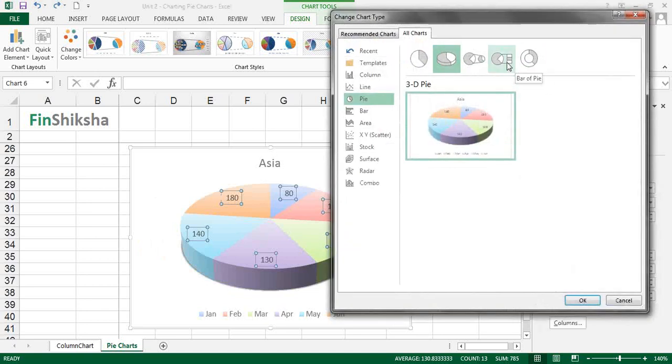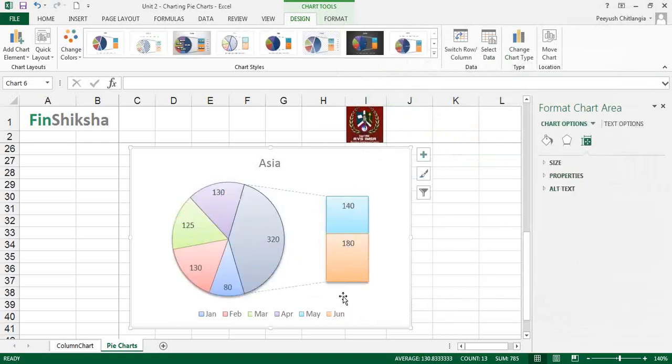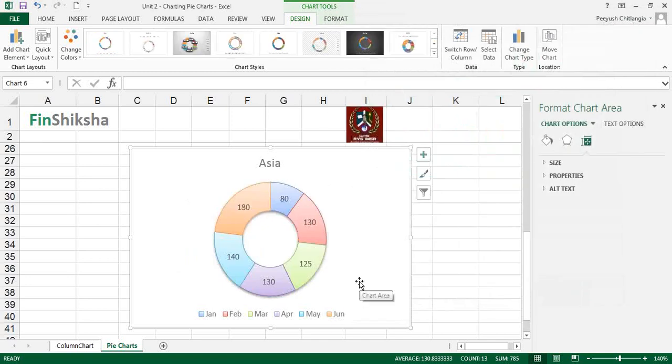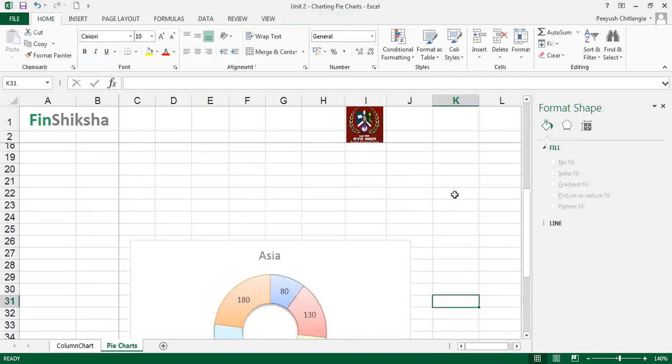data for that. You could look at again May and June getting combined if you want to focus on only two of the months. Look at this where it combines May and June sales, 140 and 180, and makes it 320, and then shows where the sales for the last two months are coming from. And there is something called a donut chart as well, which could be created like this. So it's a form of a pie chart, but essentially you're representing it in the form of a donut. And that's the beauty of the pie chart that can come in. That's one kind of a pie chart that we have created.